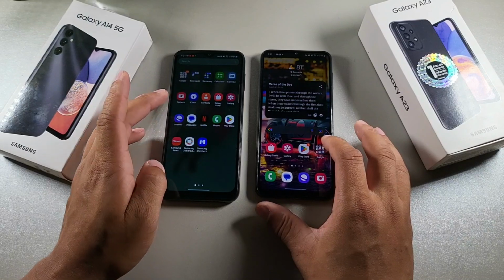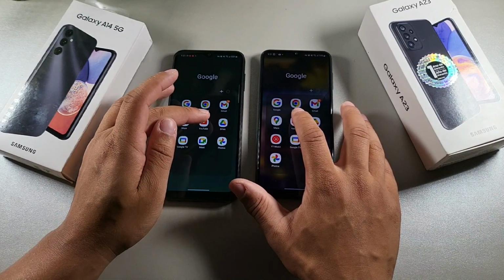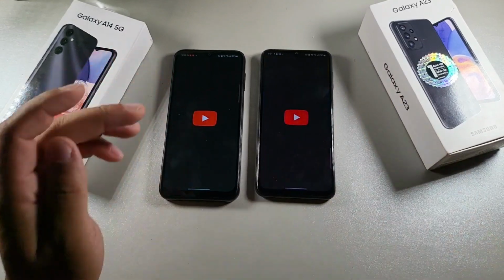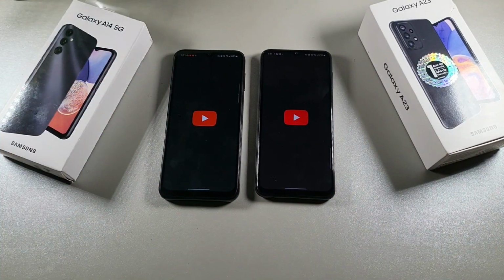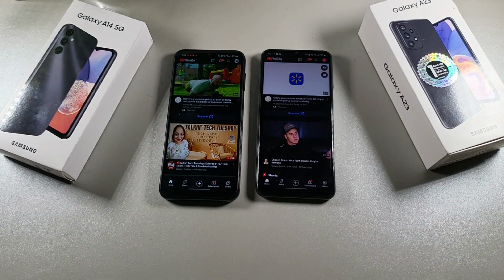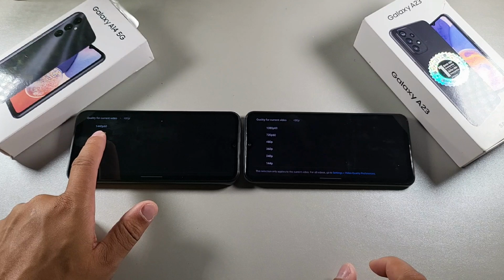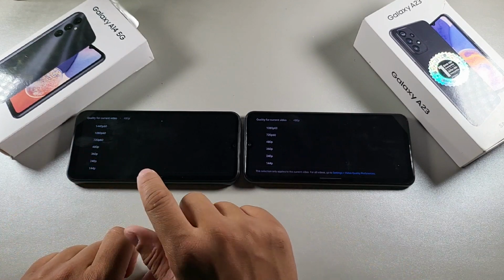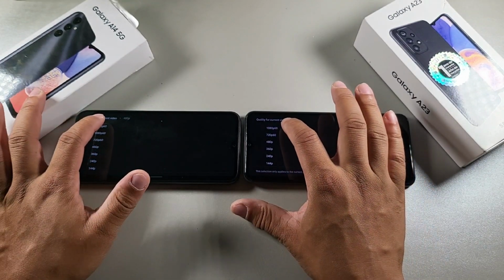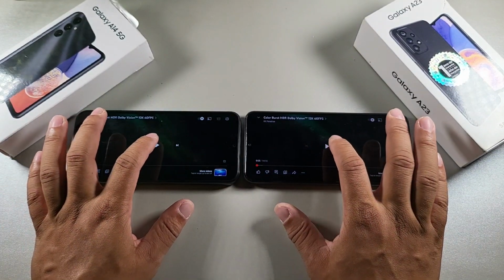But let's do YouTube and compare the screens side by side just to see which one is visually more pleasing and has a higher resolution. So let's just count the speed on YouTube 1, 2, 3. And it seems like when I touch the A14, it's immediately responsive, and that goes to the A23 when it comes to booting up the YouTube app. So as far as resolution, with the same video, we're getting 1440p 60 frames per second on the A14, but on the A23 we're only getting 1080p 60 frames per second. So we're maxing out at a higher resolution on the A14. I just kind of wanted to throw that out there.